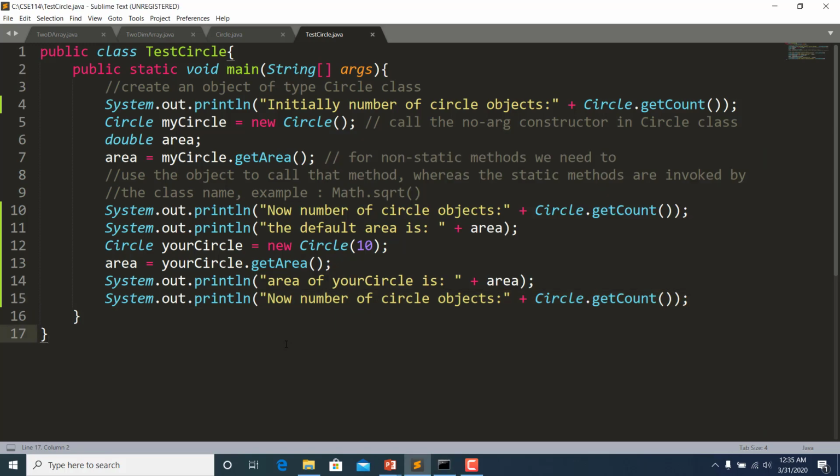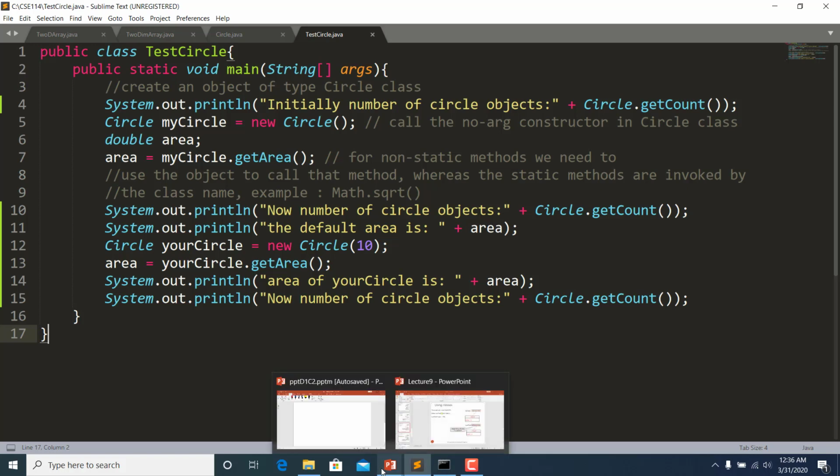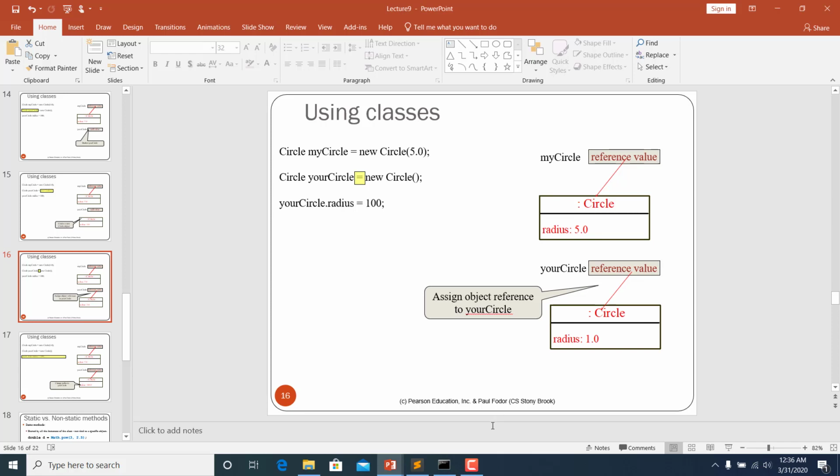I assume you'll have a lot of questions on static and non-static, because in my past semesters also the students asked a lot of questions and I was happy to answer their questions, but you have to ask these questions, because then only I'll understand where exactly you have difficulty in understanding. If possible, I'll come with more examples on static and non-static. The book also has a very good discussion on it, so I'll highly encourage you to try this example or read the textbook.